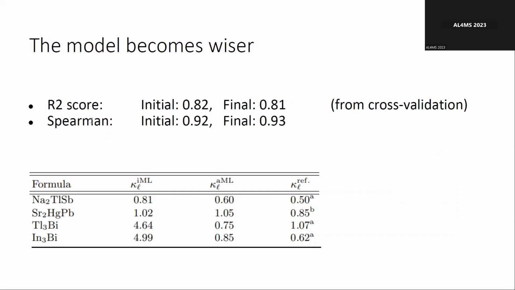Here's a couple of low lattice thermal conductivity compounds that have been reported in literature before, or this one we computed ourselves. And we see here that the initial model could predict 2 of these to be low lattice thermal conductivity, but these 2 compounds here would not be interesting for thermal conductivity, because our lattice thermal conductivity was a bit too high for what you really want for thermoelectrics.